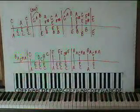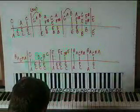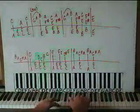Okay, not much pedal on this. In Mozart's day, the pedal was a new thing, or they didn't have a pedal at all. So very light on the pedal. Very beginning.